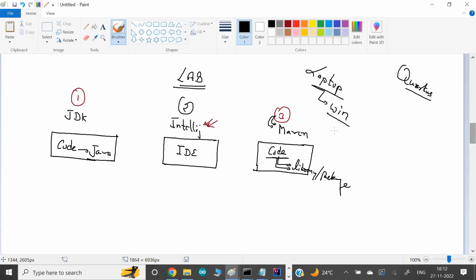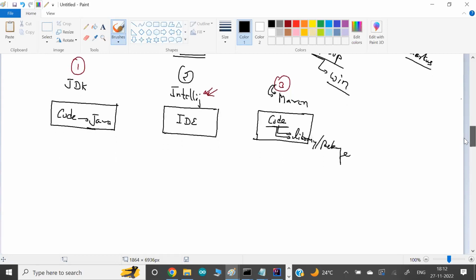And the final tool we need in today's class is Quarkus, obviously. Quarkus is a framework for multiple things, but here we are going to use it to set up microservices. So for the microservices, we are going to use a tool, framework or software called Quarkus. There's a fourth thing we need on our laptop.